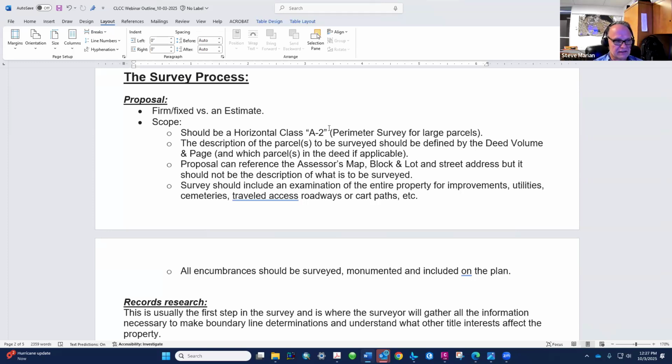And if I don't find it a second time, then I can say that this is an unrecorded right or potential encumbrance on the property that has to be resolved in some way. And all these encumbrances should be surveyed, monumented, quantified in terms of area and location, and shown on the plan. This is very important. And this is part of the land surveyor's responsibility to the public, to protect the rights and interests of the public.